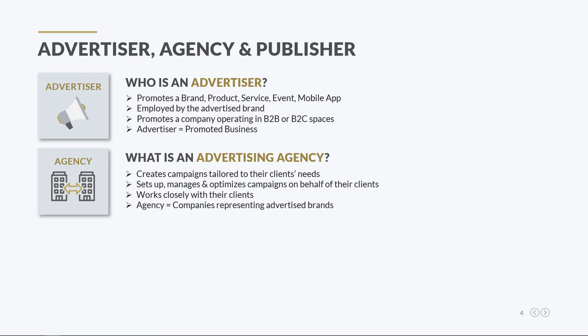Agencies work closely with their clients. Both parties typically meet to discuss marketing objectives and goals. Then the agency pitches campaign ideas and tactics. Once both parties agree on the action plan, the agency team sets up all programmatic advertising campaigns and optimizes them daily. Typically, at the end of each month, the agency team prepares a report that shows how the campaigns performed against the selected marketing objectives and goals. Lastly, both the advertiser and the agency meet to discuss performance, as well as set the media buying plan for the coming month if necessary.